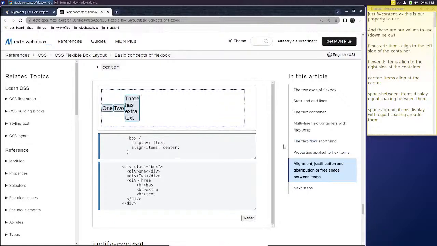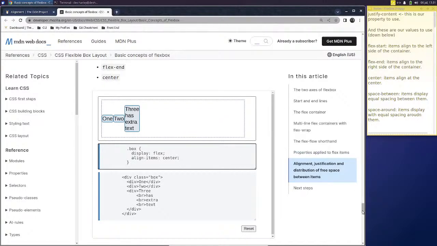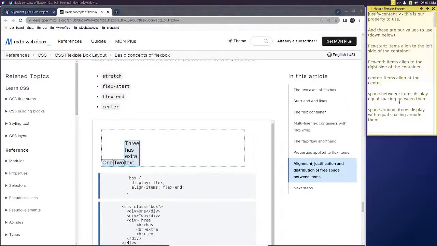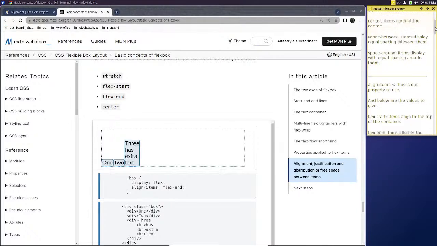And it's going to center along the vertical. And then we can do flex-start, and it'll align us at the start. And then flex-end will align us on the end.